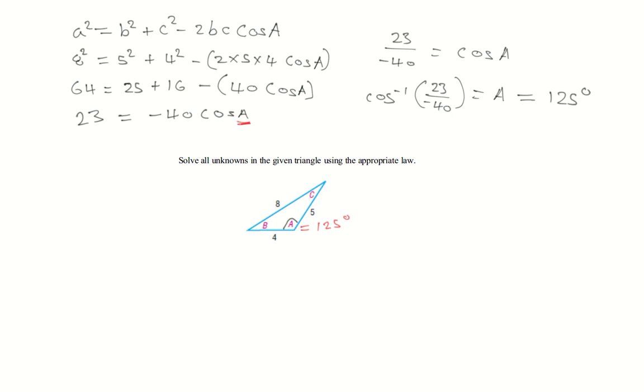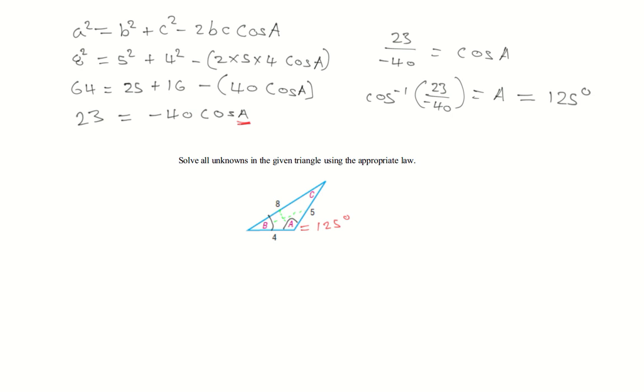Now I move on now to solve for angle B. I have enough information to use the sine rule. For B, I have the angle A, and I have its corresponding side, and I want to solve for angle B, and I also have its corresponding side, which is 5. So I have enough information to use either the cosine or sine rule, but I choose in this instance to use the sine rule.